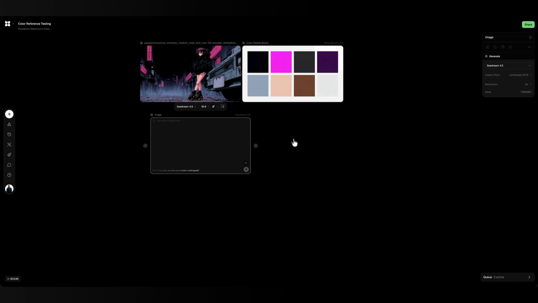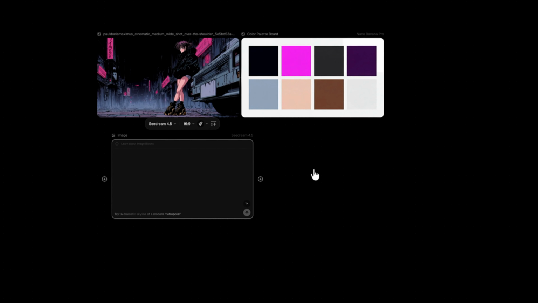And actually, before I start to duplicate this node, let me show you something else that's going to make this a lot easier for you. Let's go ahead and connect this to this swatch, because we don't want to forget that it has to be connected so that the AI knows what you're referring to.